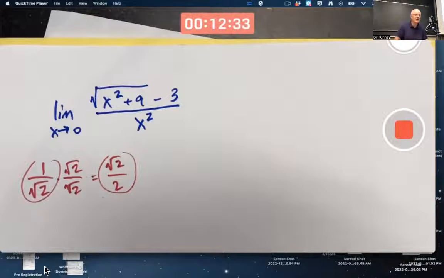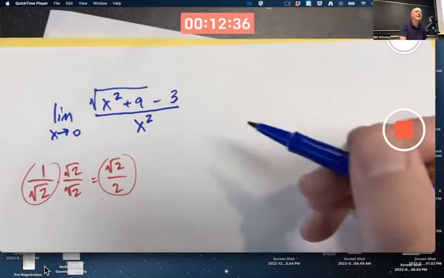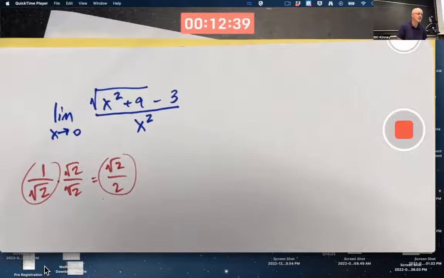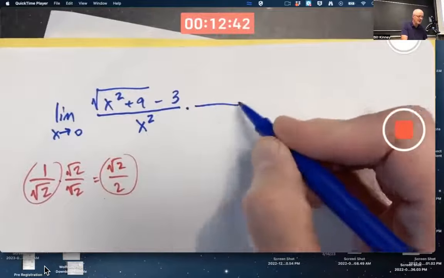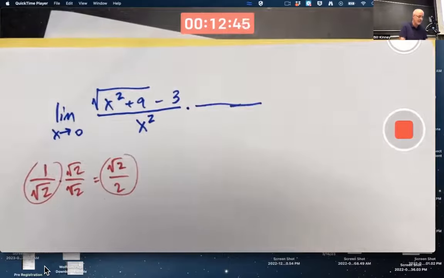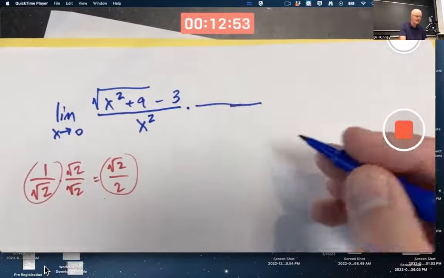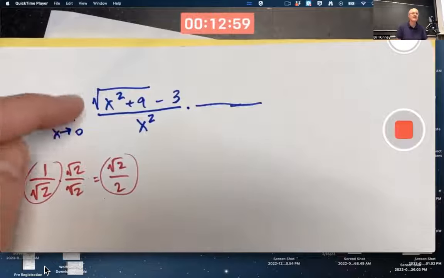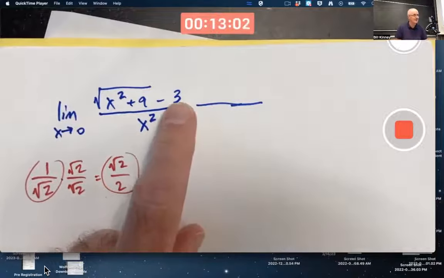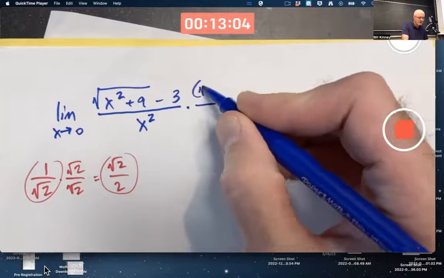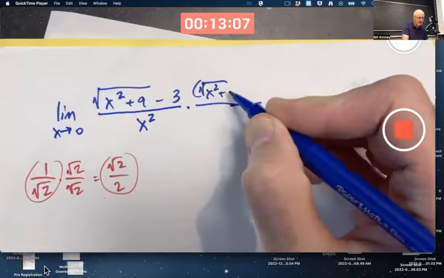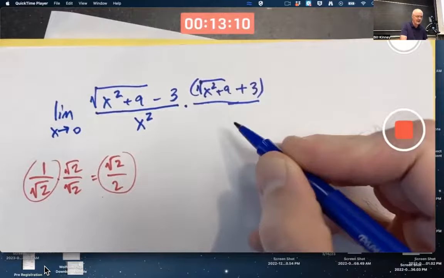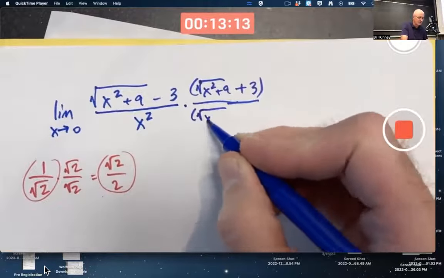You can use a similar trick here to help you evaluate this limit. That's the benefit of knowing a trick like this. We're going to try to rationalize the numerator, not the denominator, the top and not the bottom. There's no square root in the bottom. No need to rationalize that. But how? Should I multiply by square root of x squared plus 9 over square root of x squared plus 9? That's not quite good enough either, because it's not going to get rid of the square roots on the top, because you got a -3 there as well. Another extra little trick you have to use is to also multiply by a +3. And if I do it to the top, I have to do it to the bottom.